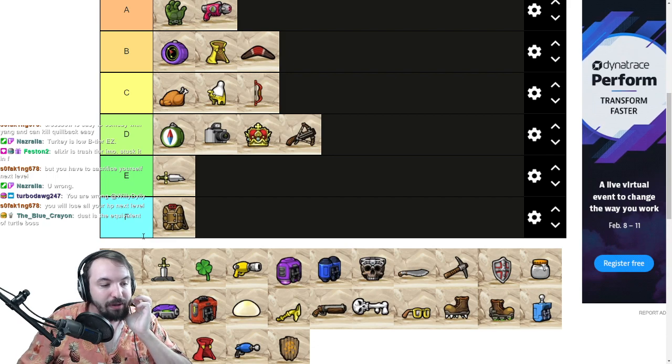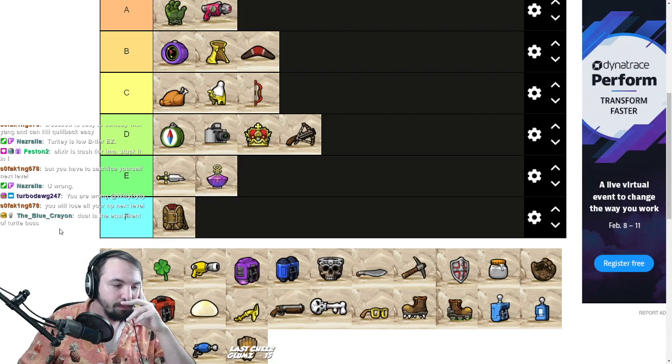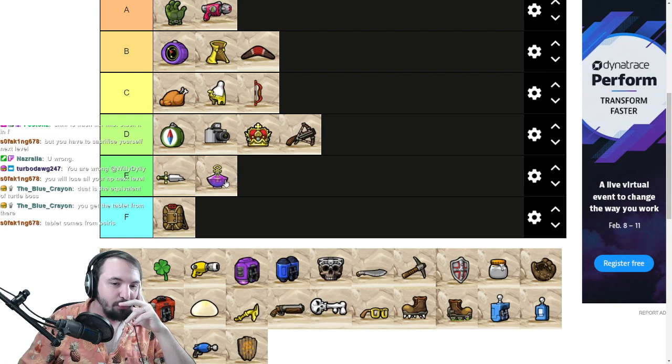Duat is the equivalent of Turtle Boss. Oh, so wait, do you get something? Do you get like a tablet from that guy? Dude, that's hard. That's a much harder thing with no payoff. Okay, you know what? E tier. It'll help you survive until the next level where you sacrifice yourself from Osiris. Okay.